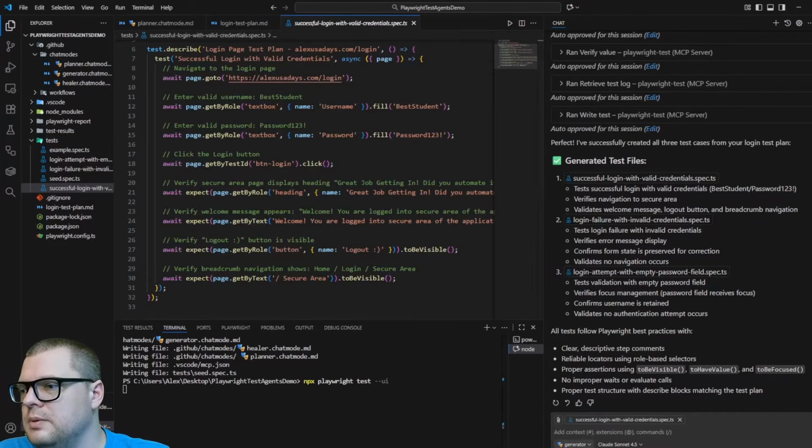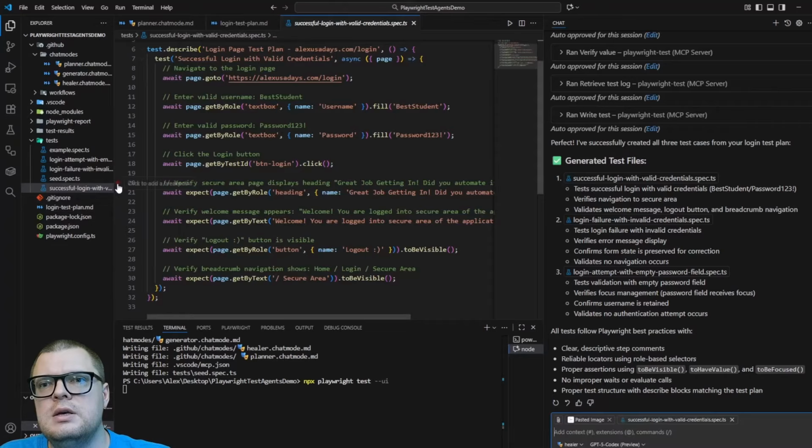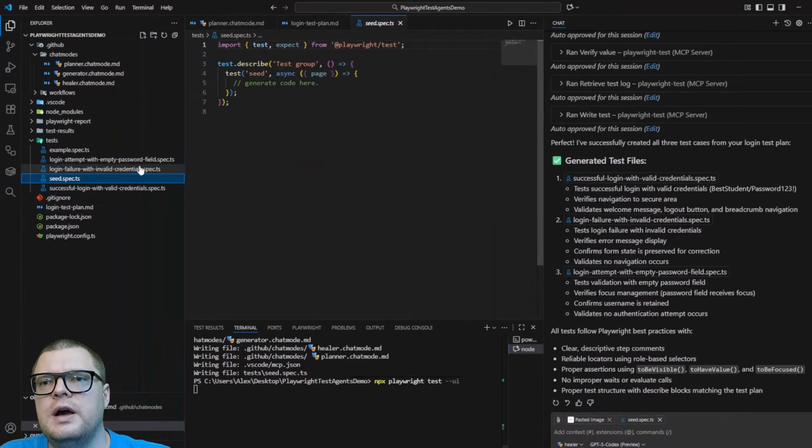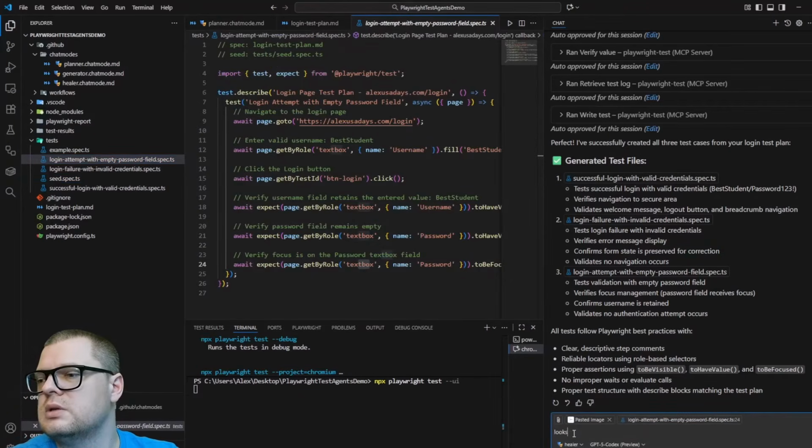to the healer, and maybe let's do ChatGPT. I know ChatGPT accepts screenshots, so for the healer, the agent is healer, but I now use ChatGPT 5 Codex. I'm going to select the file with the empty password field with the healer, and I will say, looks like we never verified the pop-up message for the empty password field.